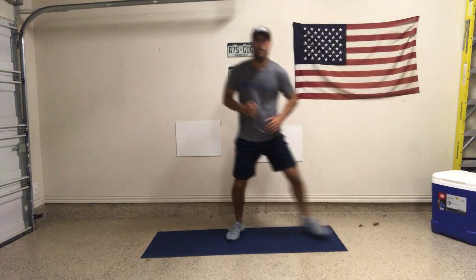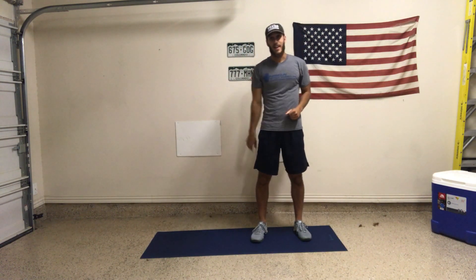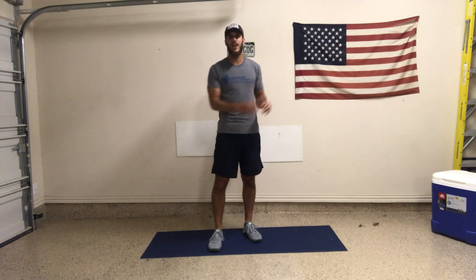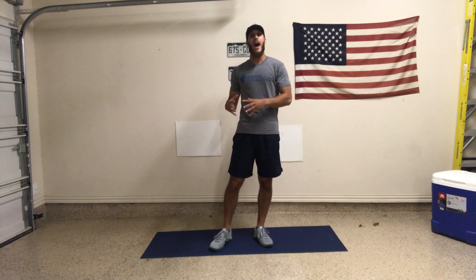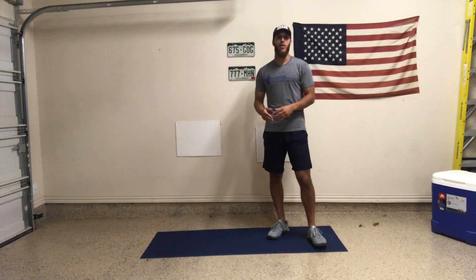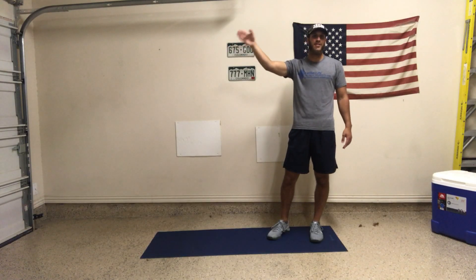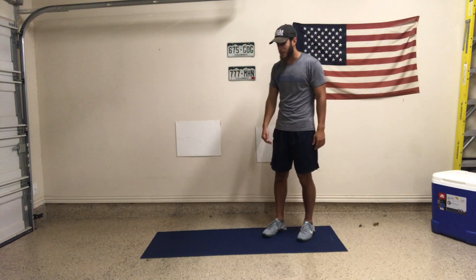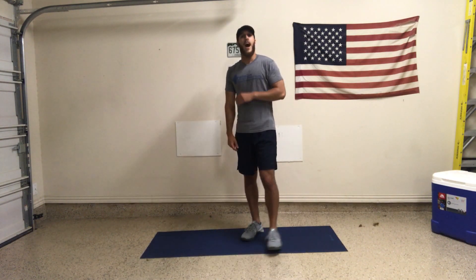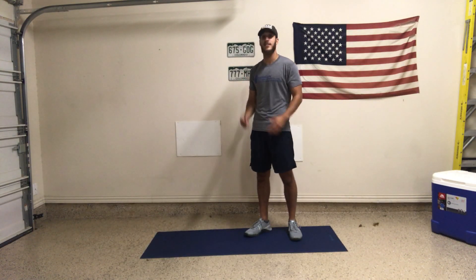A lot of times focusing on your breath puts you in a flow state. I listened to a guy who ran an Ironman — he never used to run, he used to hate running. He won the Ironman in a crazy time. It was a TED talk, and he talked about how he used the flow state to his advantage. If he chose something to focus on when he ran, it would be his breath or his steps. He wouldn't focus on the 10,000 steps ahead, the miles to swim, or the hundred bike miles. He focused on this next step forward, then this step forward. He focused on each time his foot hit the ground, or just this next breath, then this next breath.